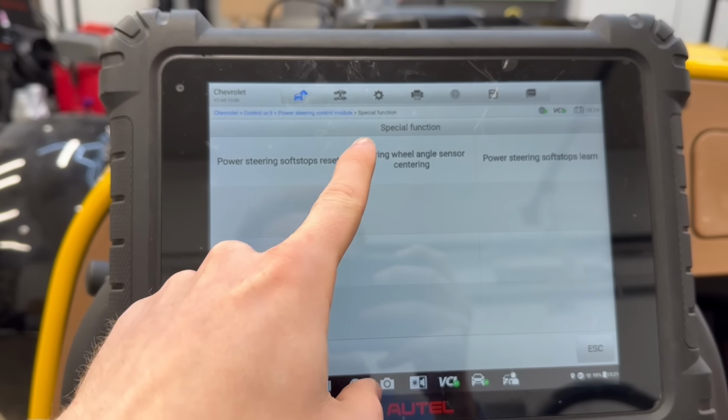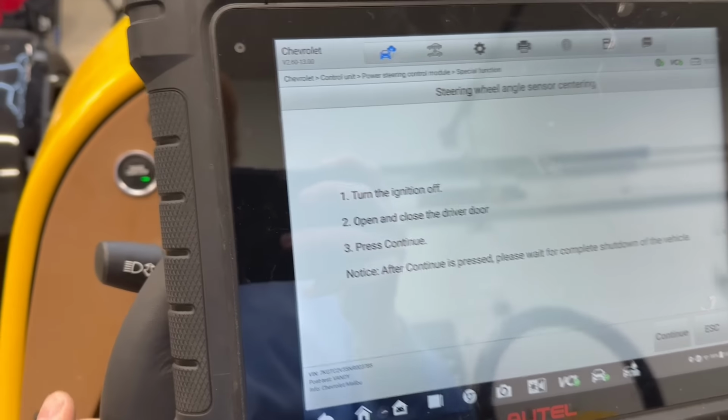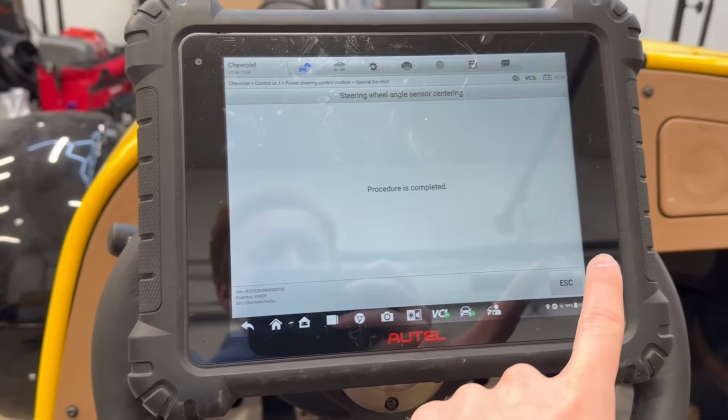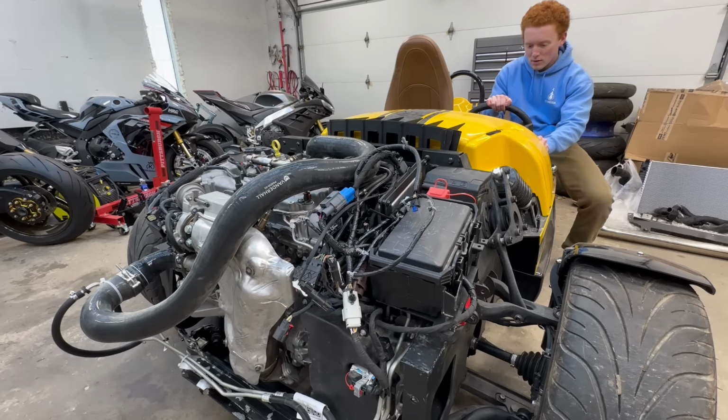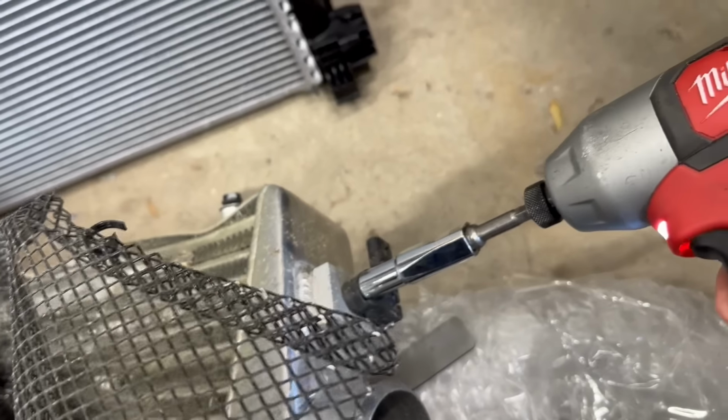Steering wheel angle sensor learning. Steering wheel is straight. No way, it's actually doing it. Okay, gotta turn the ignition off. Open and close my driver door, of course. Procedure is complete. No way. What is on the brake? Let's go. Might just be too low of a battery, honestly.